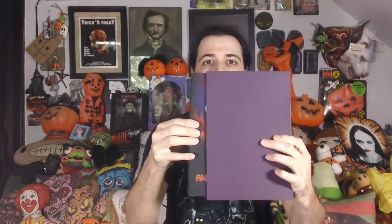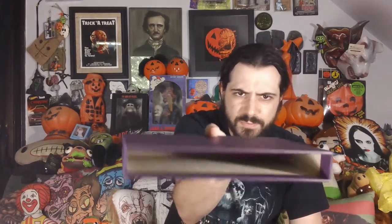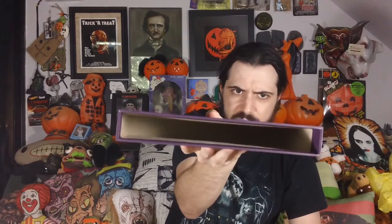The book slides out like so. Here it is — take a look at that. Really, really nice edition. I love the way this came out. And like I said, yours will come with the medallion pre-fastened, so you don't have to worry about that. The medallion, which I sculpted and painted and everything, will be on there. Very cool.